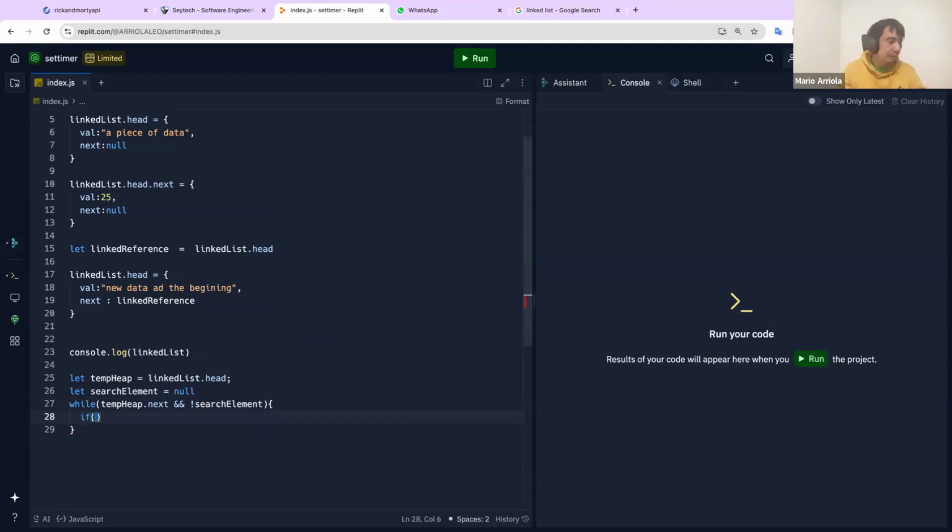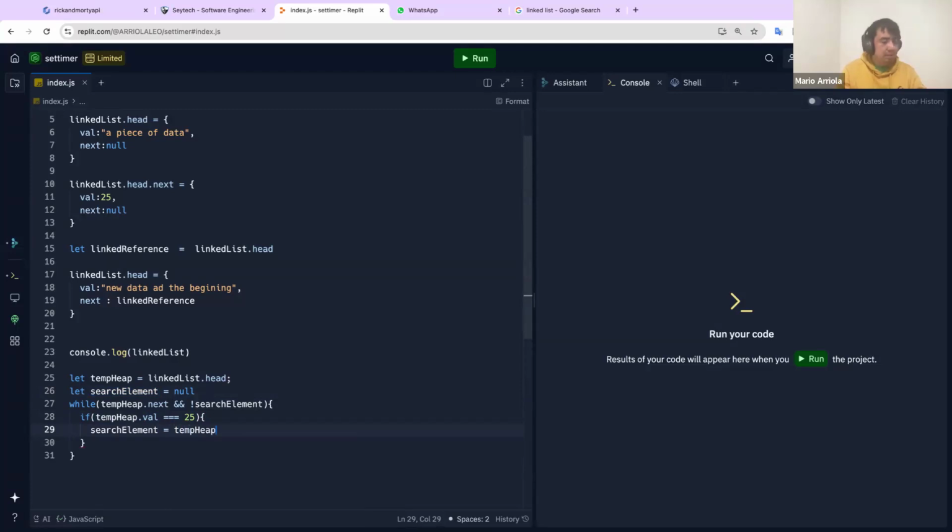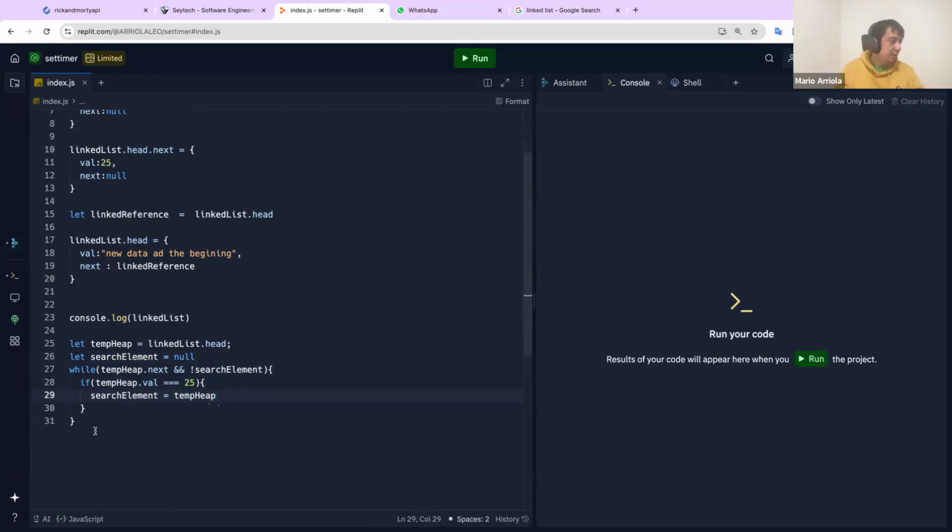Let's say I am looking for 25, and you say is temp head dot val equal to 25? In this case, you just say search element equals temp head, and then you have it here.